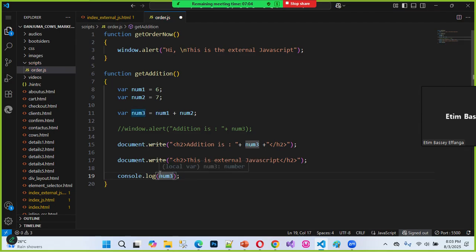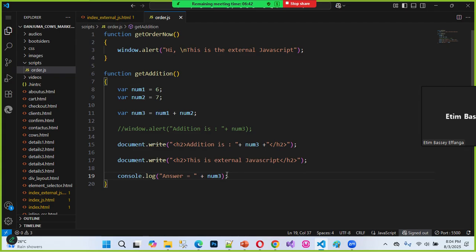Maybe I now put quotation, say answer equal, quotation again, and now plus. Can you see now? So answer equal to num3 here.